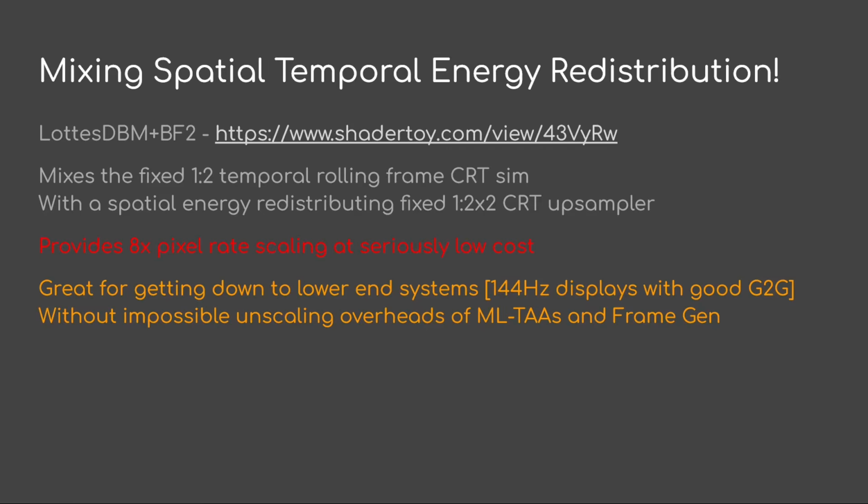All right, so another thing we can do, we can mix the temporal energy redistribution with the spatial one. So this Shadertoy is doing DBM, which is the doubling monitor. It does a fixed 1 to 2 by 2 CRT upsample with the BF2, which is a fixed 1 to 2 temporal rolling frame, CRT sim. This is providing an 8x pixel rate scaling at extremely low cost.